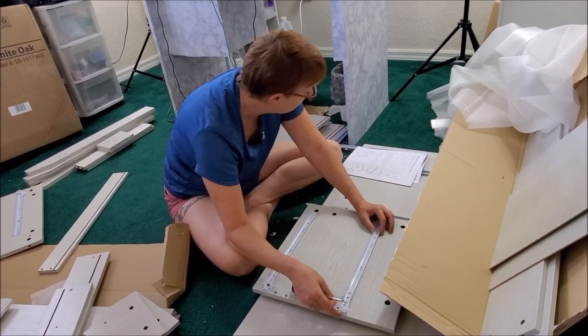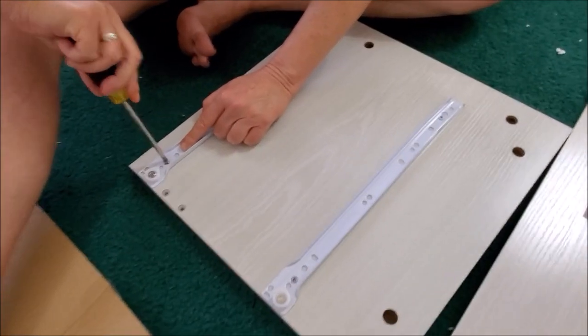Made in China. All right, so you had to make your own hole. Yep.